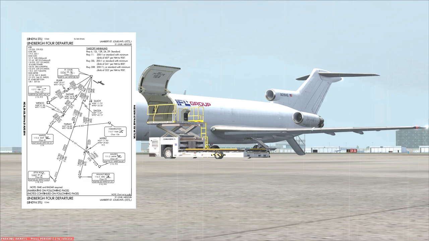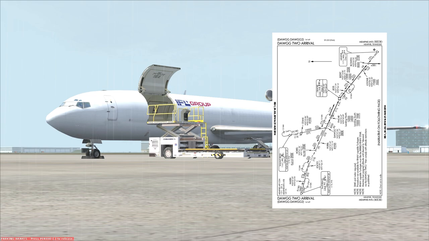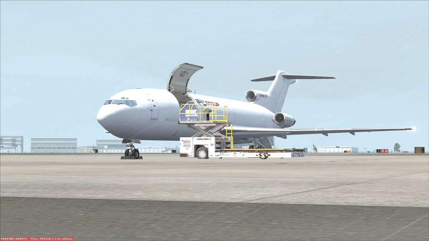And we're doing the, what is it called? The Dog 2 arrival, I believe, is what we're going to be doing there. So let's get all this put away so we can get into the airplane and get on our way.